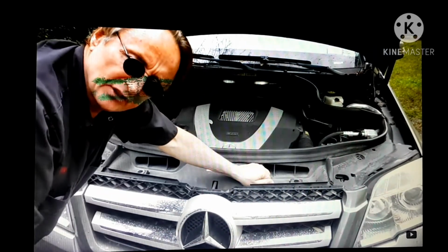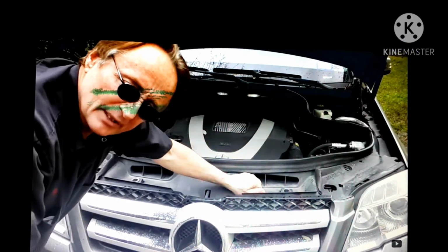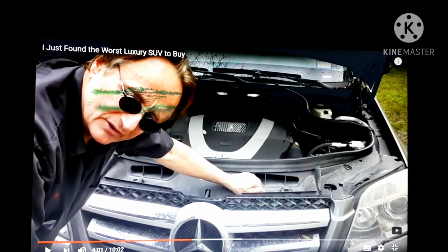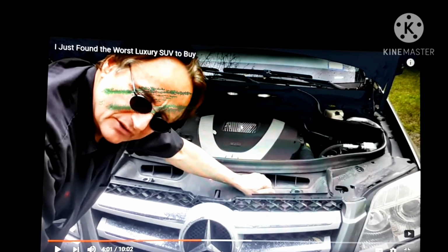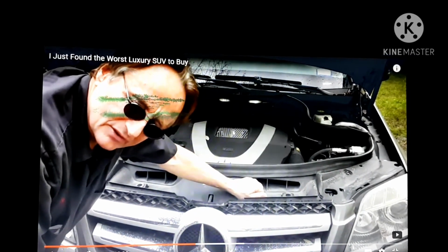Having these things worked on costs a fortune. If you have to replace an engine like this, the sky's the limit. The engine does need replacing, thousands. What I would recommend, though, is that you don't take it to a guy like Scotty, some Fred in the shed working in his garage. Take it to either a Mercedes specialist, or a German car specialist, or just a really good qualified mechanic who can actually look into this vehicle properly.